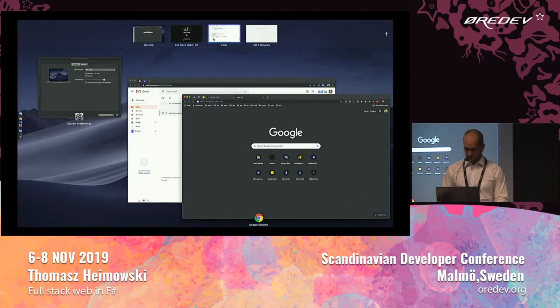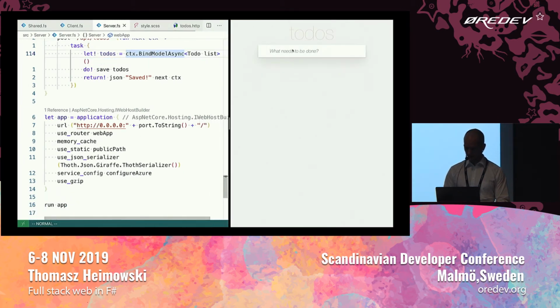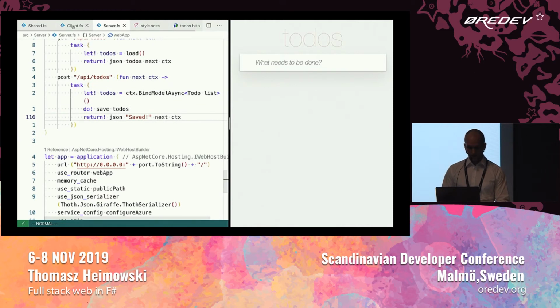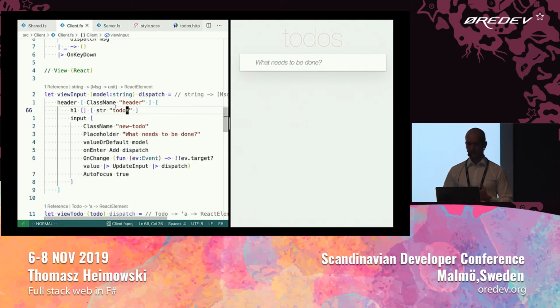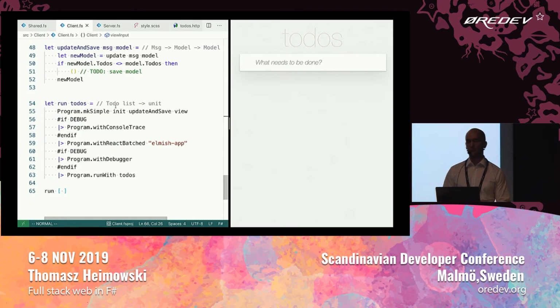First, I'll just move my application and my editor side by side. Now on the right-hand side, this is the application that I'm running, and on the left-hand side, I have my editor. And now I'll move to the client.fs source file, which is, again, F#. But this time, it's not being compiled to ASP.NET Core, but to JavaScript.